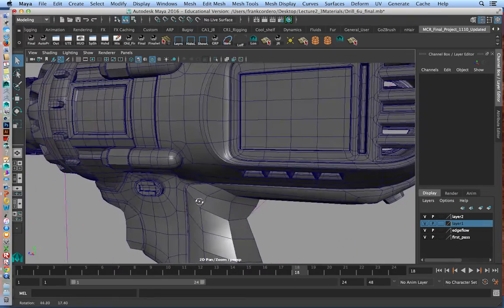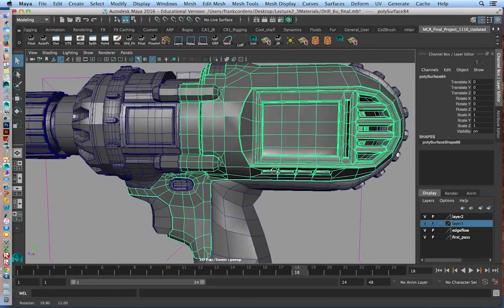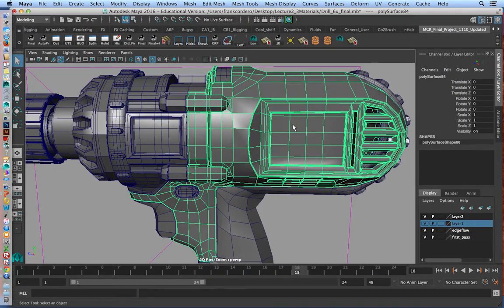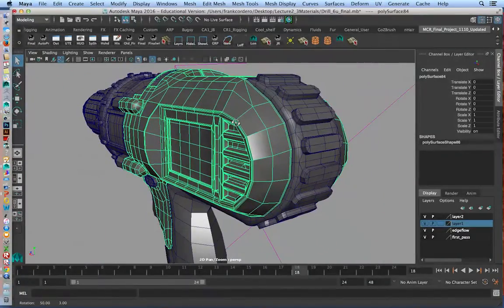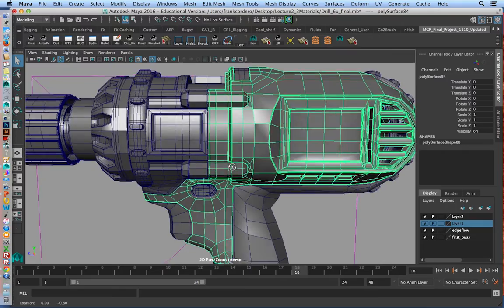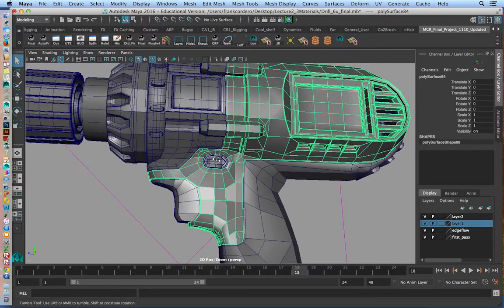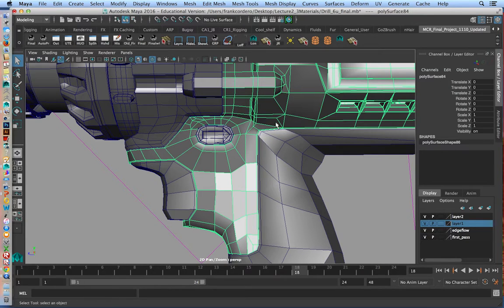So right now I'm looking at it in one mode, but I hit the 3 key. It works pretty well. But sometimes in the beginning, working and thinking about form, this level of complexity is a little bit challenging for your average beginner. So one of the best ways to learn about creating complexity is by starting to look at parts of the model as if it were flat.